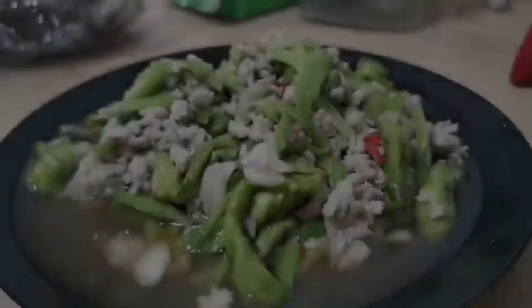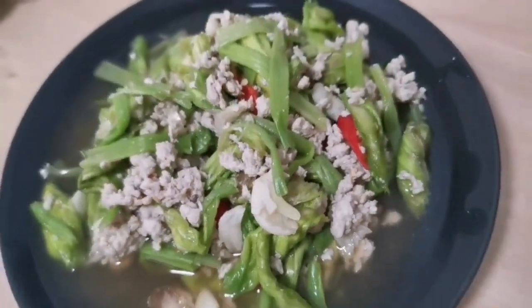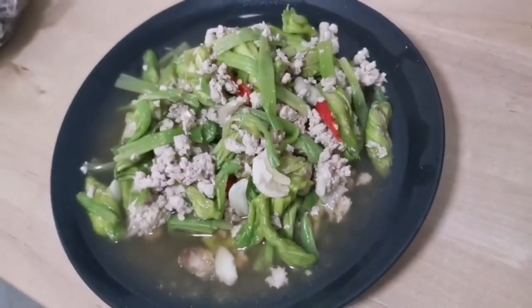Oh my god, it's so hot. And this is what I did. Well, I know that it doesn't look the best because I don't use oil. I only use water because I eat clean food.